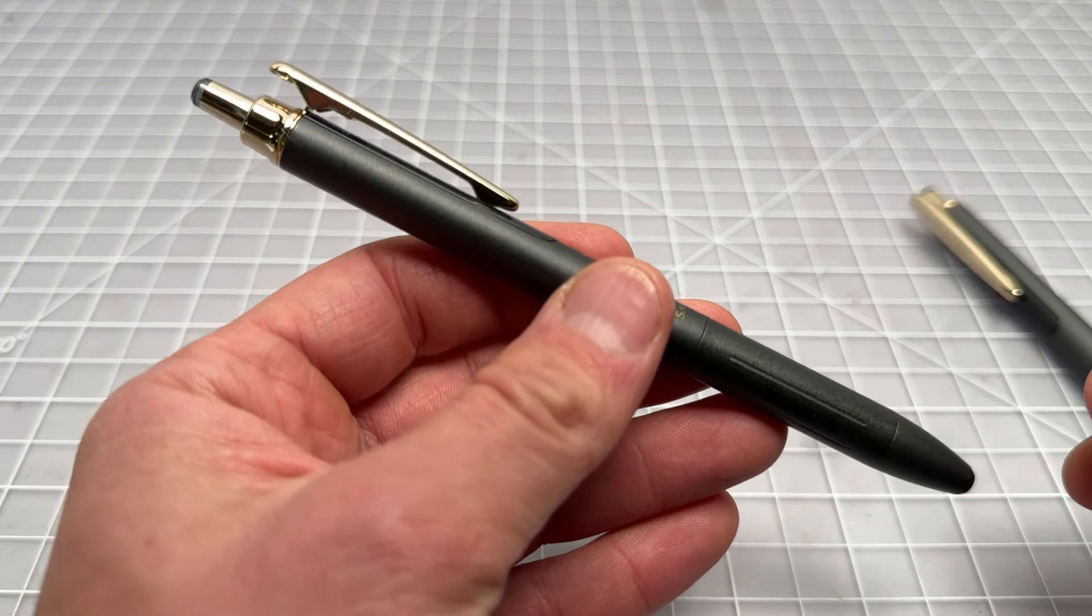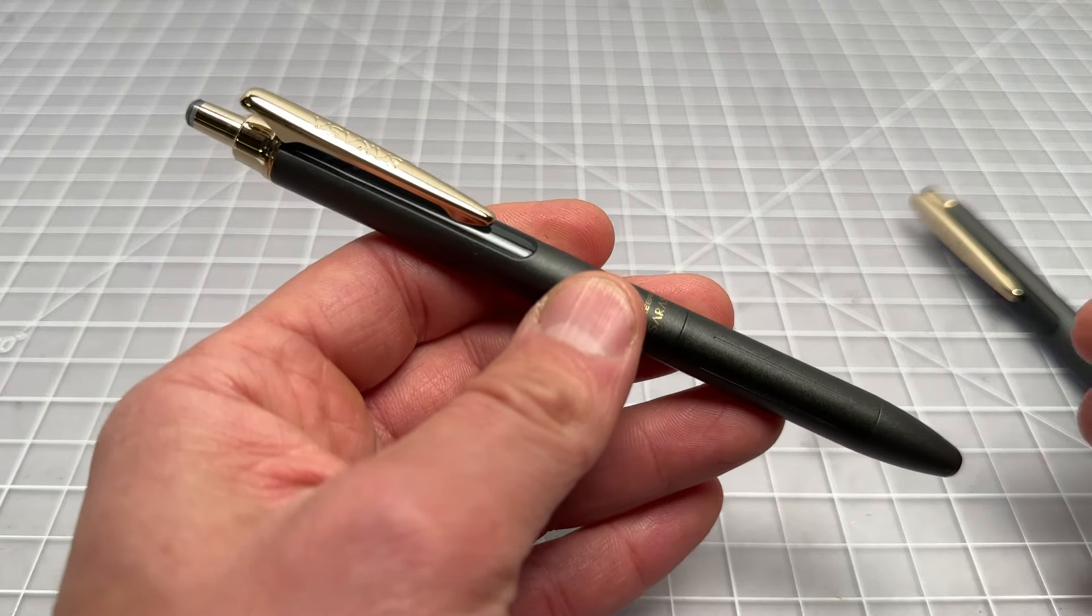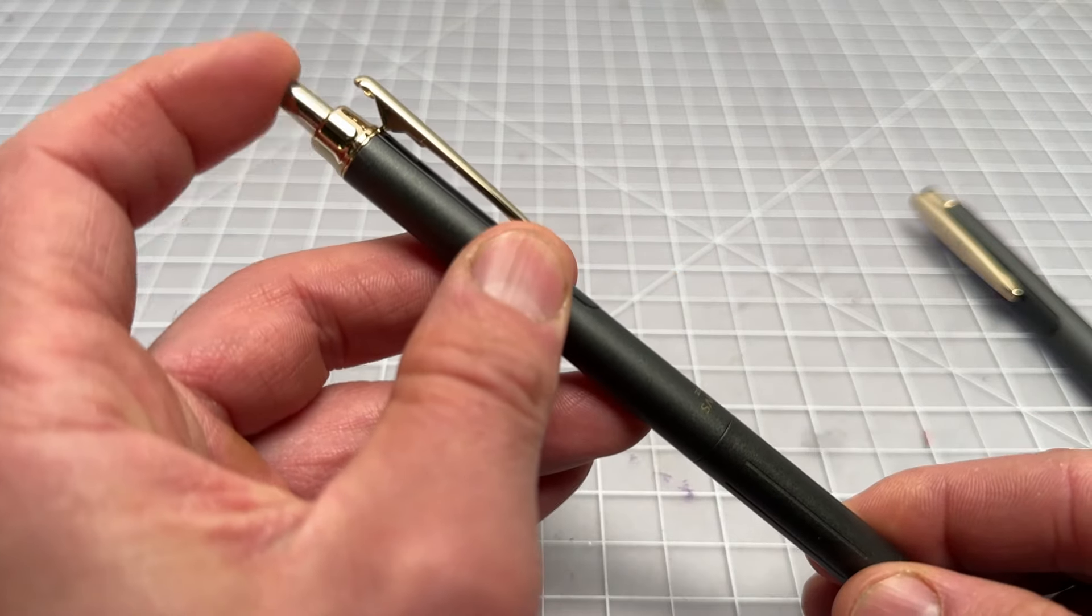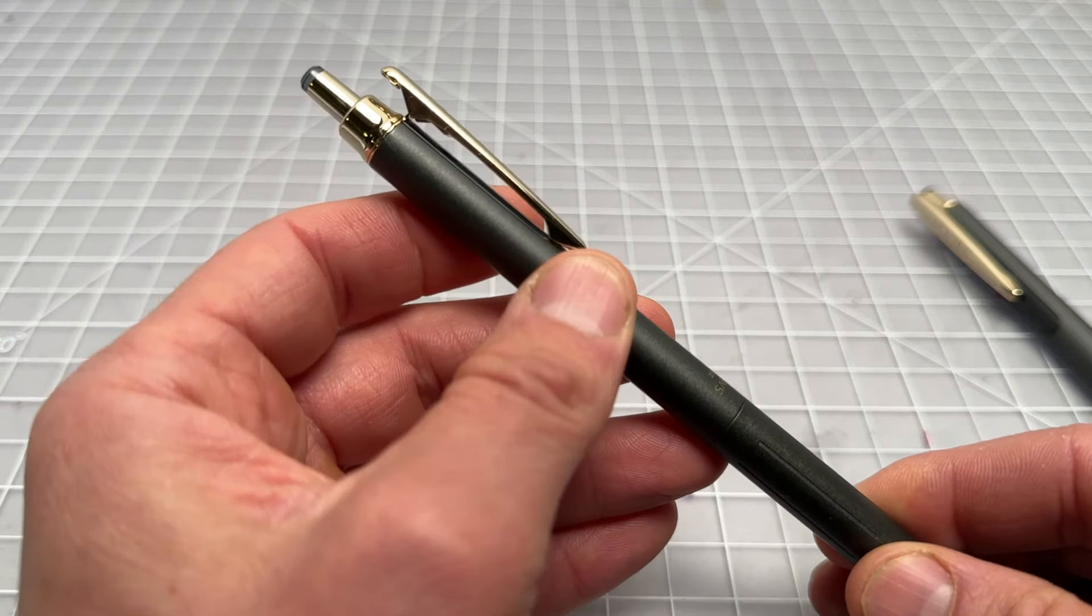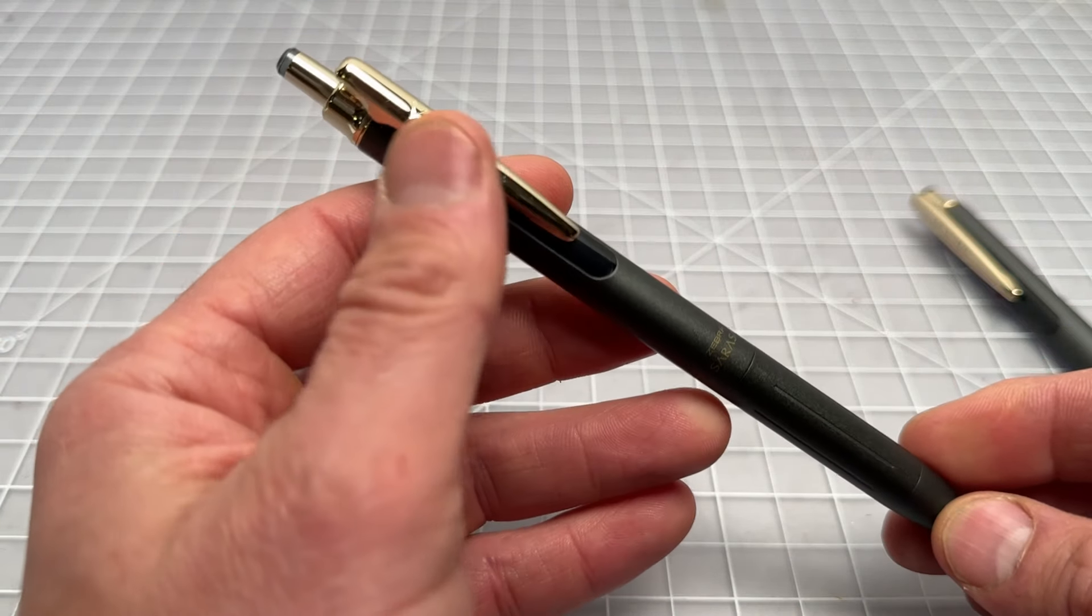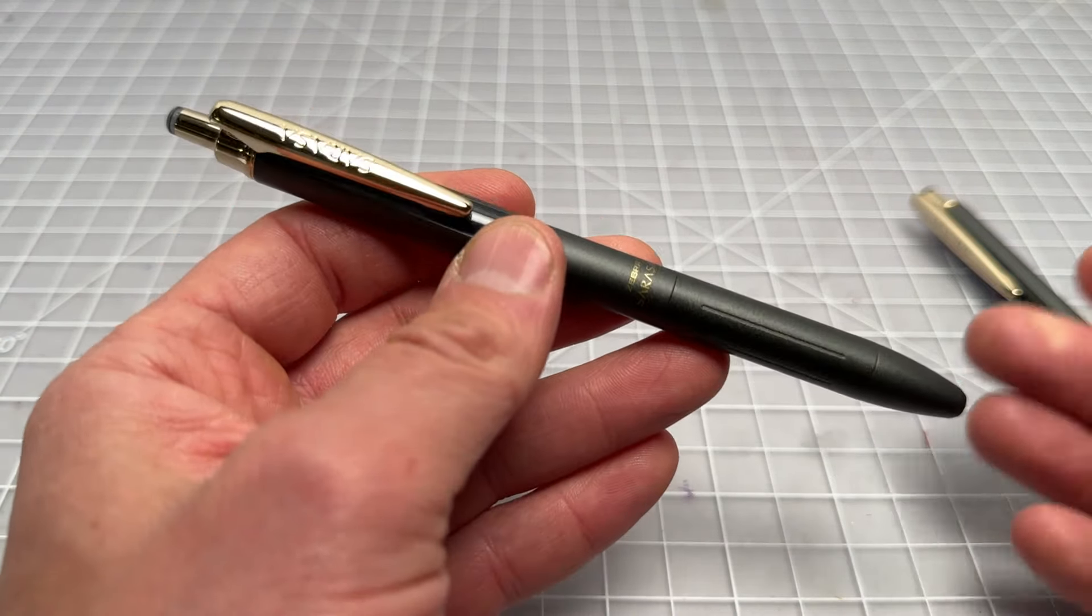Now that the Vintage Renewal is available I'll be using this more. That clip is no longer bothering me when I click. I don't really like the gold trim. I think it's trying to be too fancy so I don't need that. I really like this sort of faded gray.